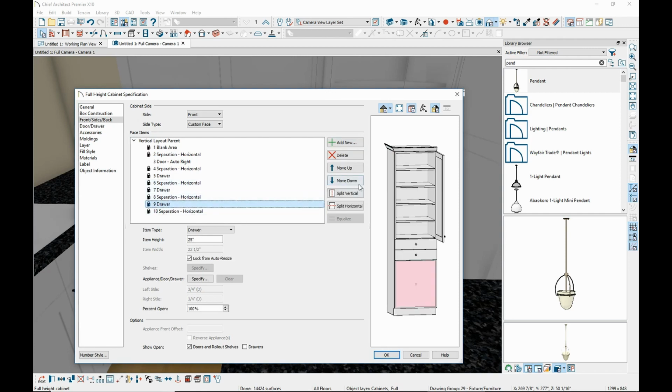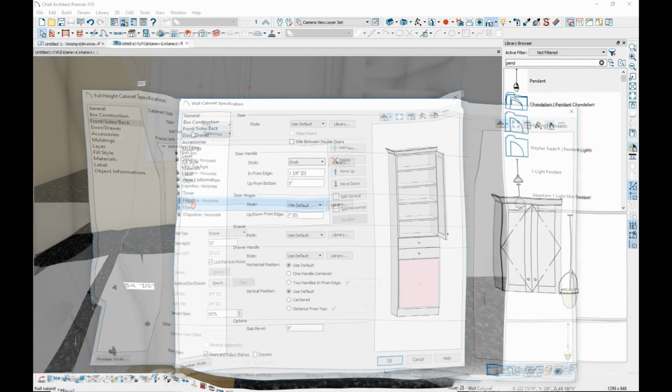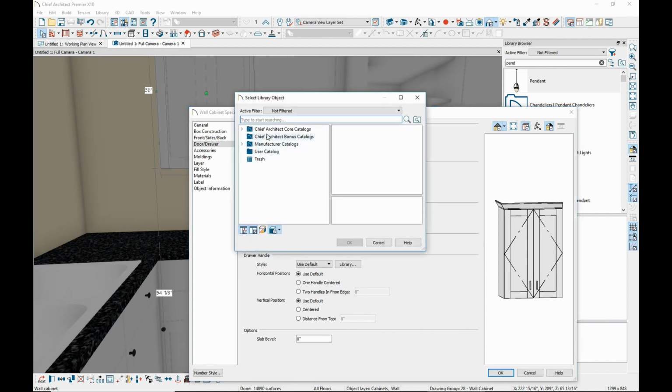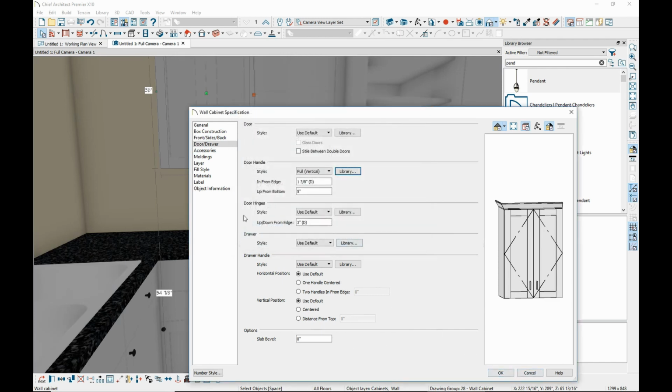You can move these around as well. Come in here and change. We can come in here and change our hardware. And you have a library you can even choose from, different handles, to find whatever suits your needs. So I'm going to leave that at that.